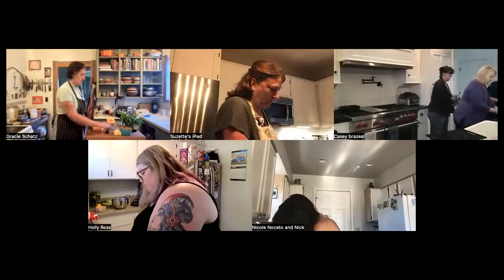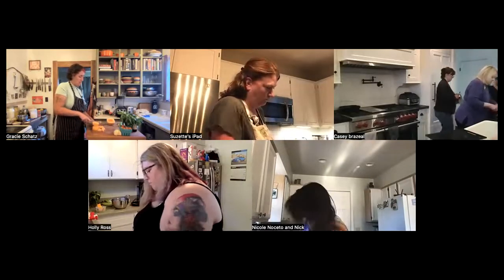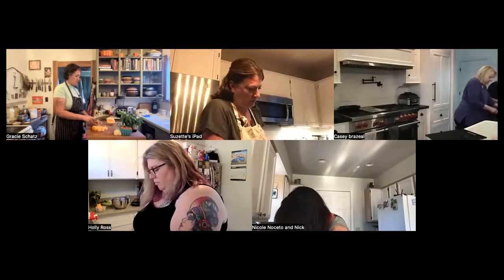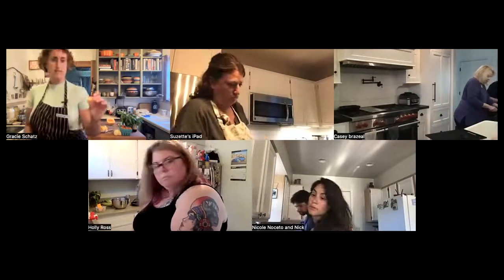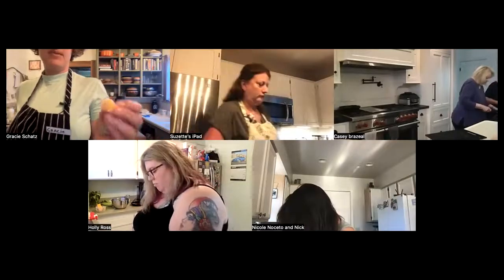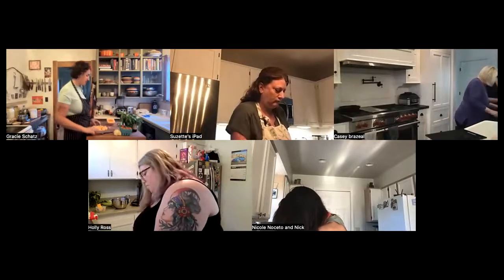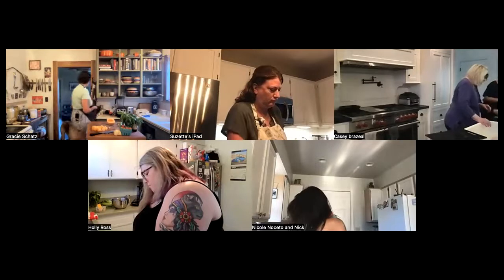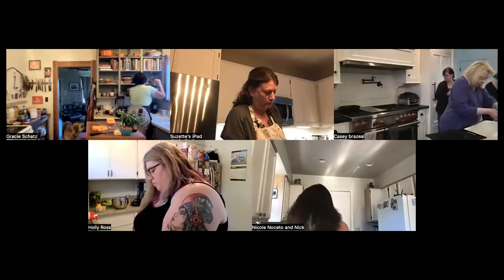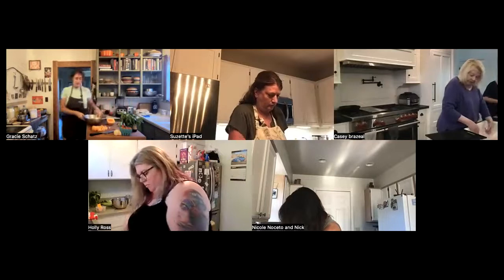And once you've cut them into those wedges, you can just turn it 90 degrees and cut them into similar width chunks. So our ideal melon chunk looks something like this. A little bigger is absolutely fine. And once you finish cutting, you can taste the melon. It's good. And then we're going to put it in a bowl. And do the same thing with the other half of the melon.